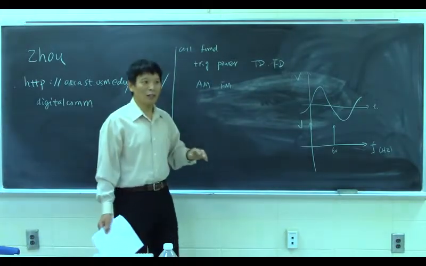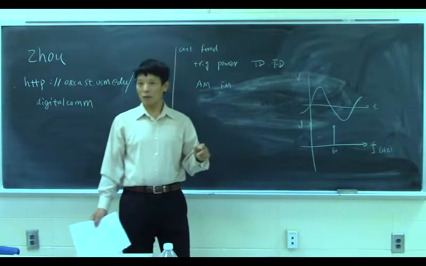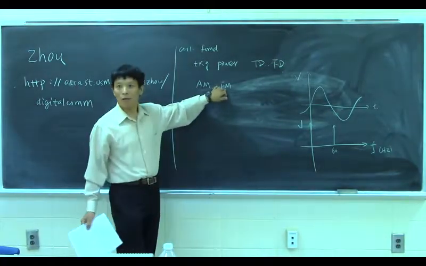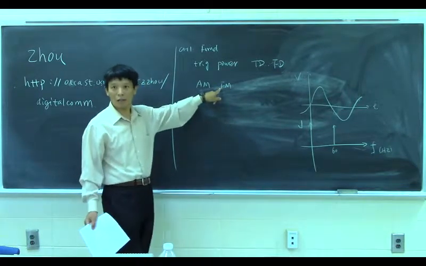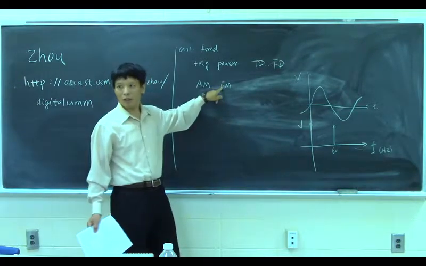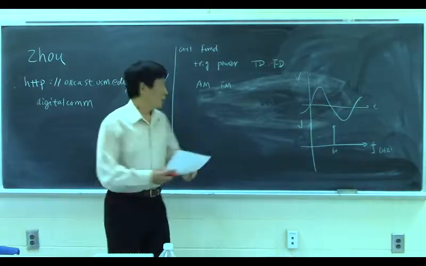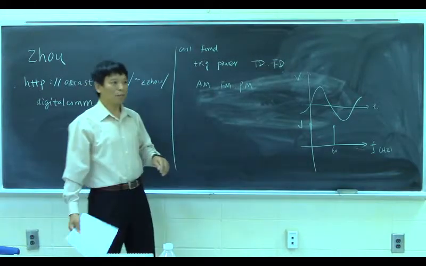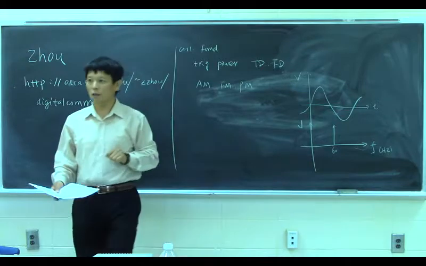So definitely, the signal from the FM station is not the music, at least not directly the music. So we use the FM technique. That means the content of the signal, or the music in this case, is in the frequency of the signal. So that is FM. Another similar scheme is called PM, where the information is in the phase of the signal.